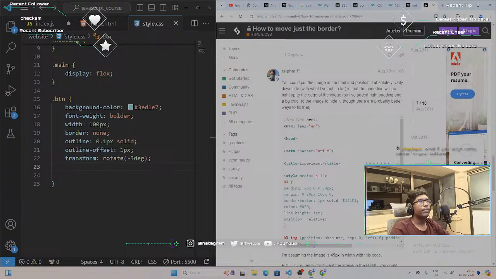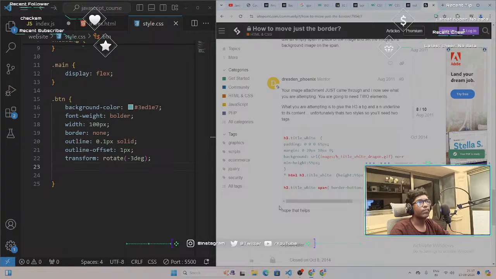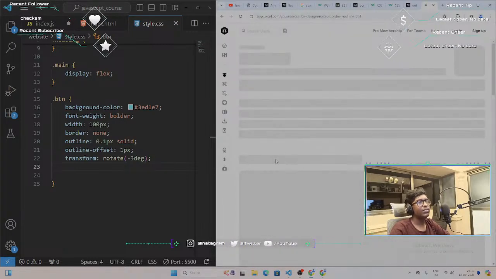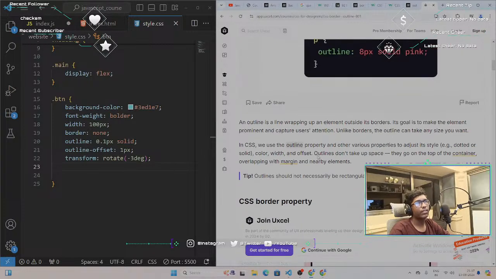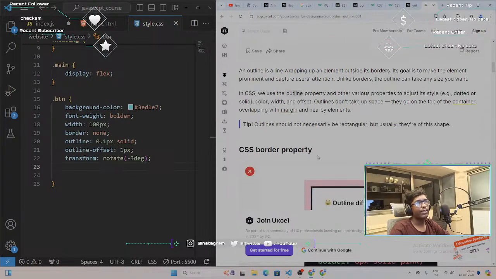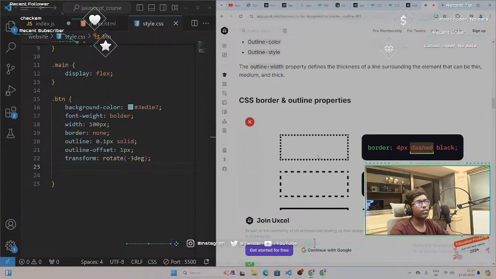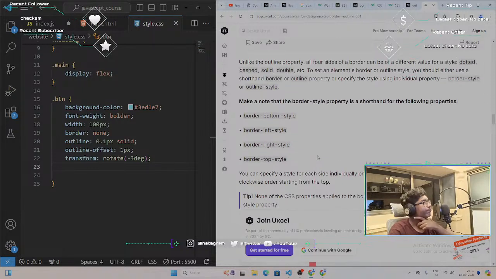You could put the image in the HTML and position it absolutely. Is it supposed to be this complicated though? I'm pretty sure that's just a simple thing that I can do. Hmm.